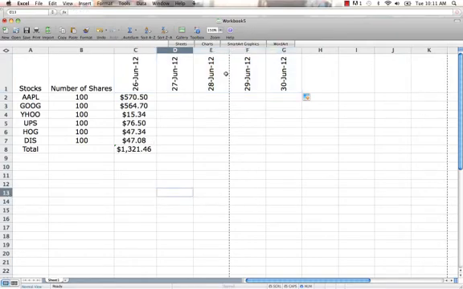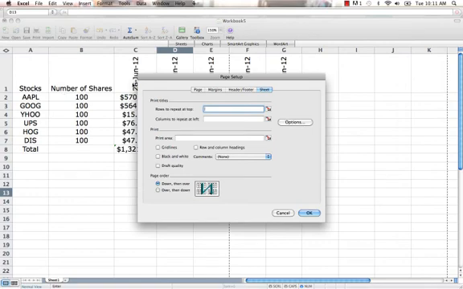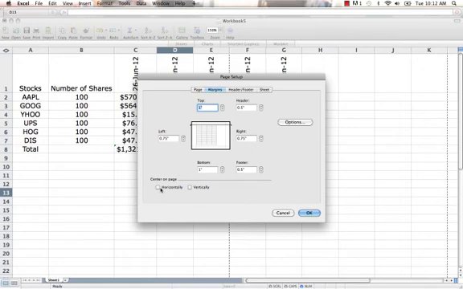Now you're going to notice this dotted line down here because Excel has this set up in portrait, and we would like to do that in landscape. So we are going to Page Setup, which is going to be under File, pull down menu, Page Setup. A little bit more formatting here. We're going to go to Page, and I want it to be landscaped. And I also want it to fit on one page. Under Margins, I'd like it centered horizontally.